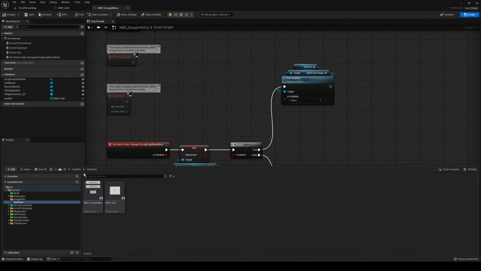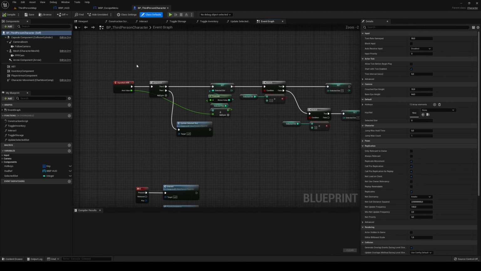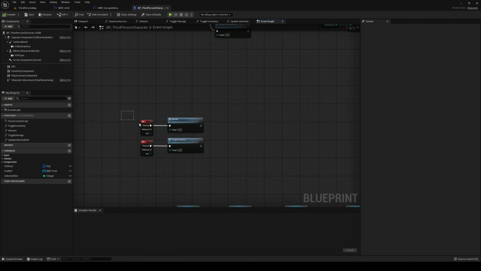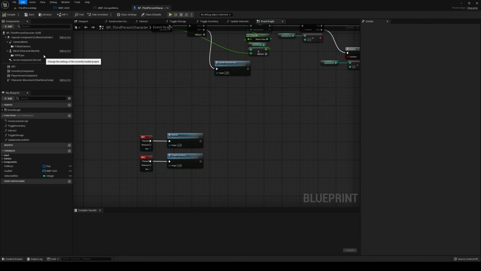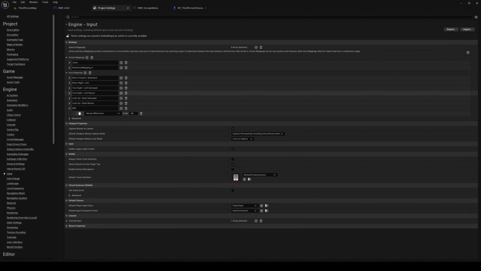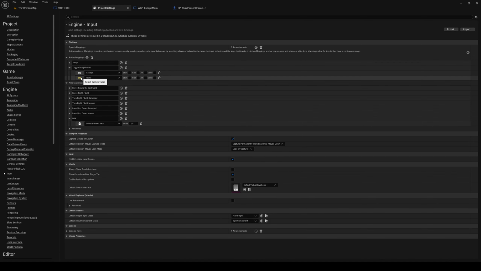Now let's go into our third person character. We should probably get this one down a little bit, but it's fine by me. Now here, we actually need to go into our project settings for a bit. Go into input, and I'm going to make a new action mapping. This action mapping is going to be called toggle escape menu. I will use the escape key, and then I will use the game face up, Y button on the Xbox controller. Yeah, I think that's correct. That's how I'm going to toggle it.